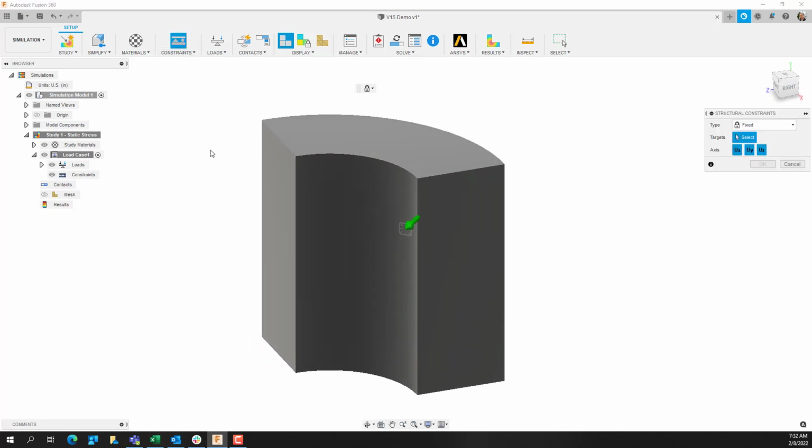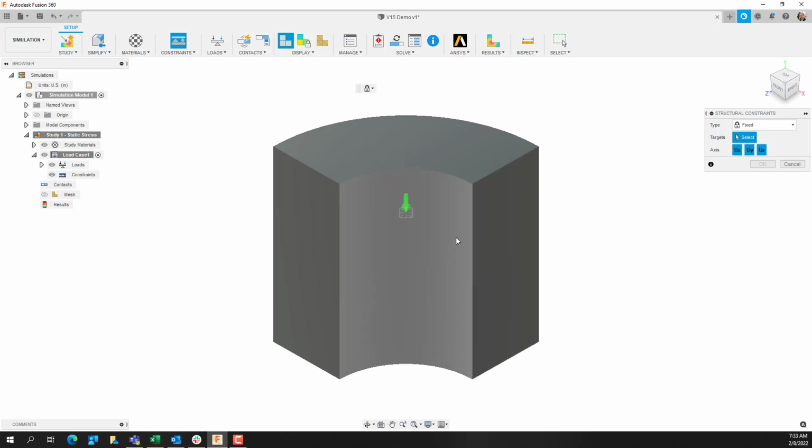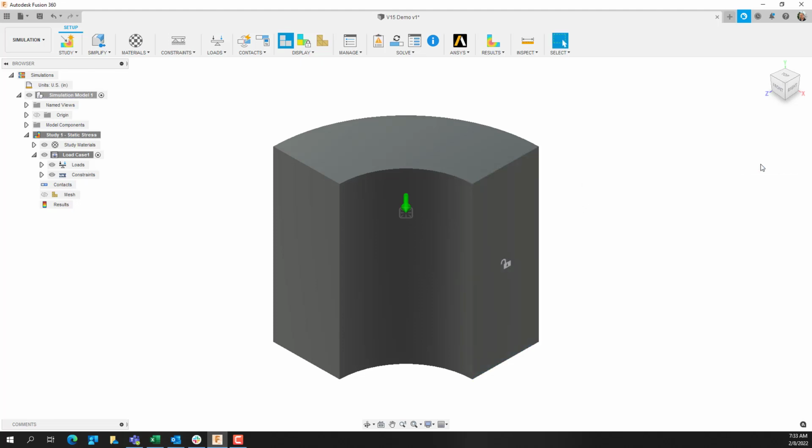We're going to set up some constraints. First of all, again, it was a cylinder, but we have cut through it and made a quarter section of it, so we need to have some symmetry constraints. With this face here, the way we set up the symmetry constraint is to constrain the translation that is perpendicular to that face. You can see the mini-axis up here, so the vector that's perpendicular to that face is x. We'll select that face and add our x constraint, and we'll say OK.